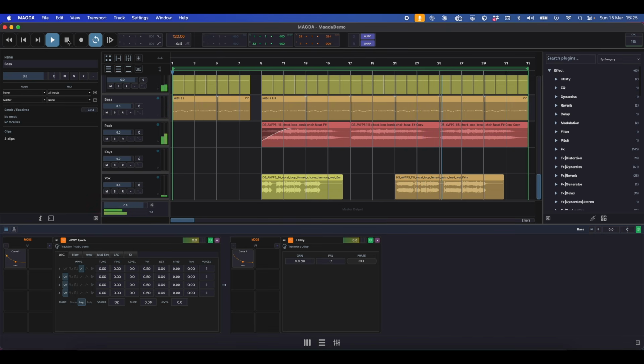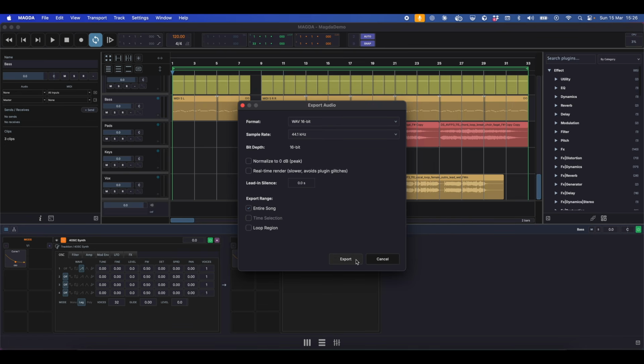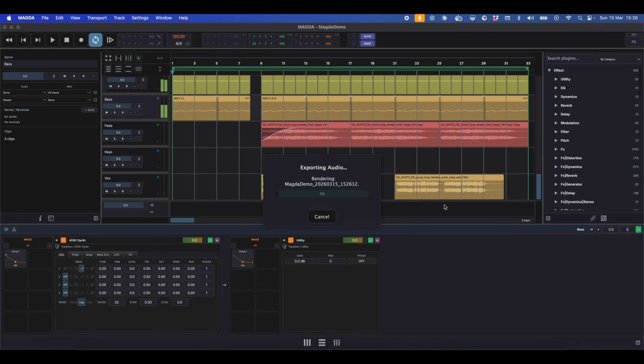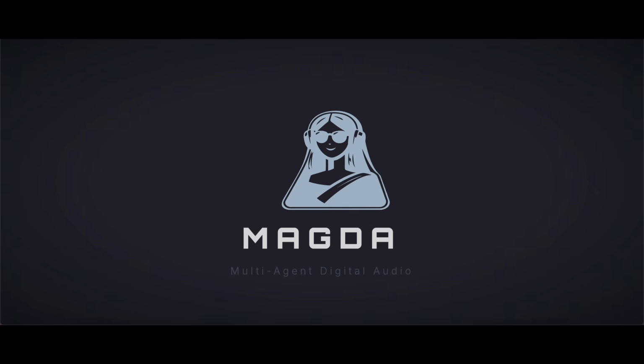I want to be clear about one thing. I'm not here to sell AI hype. AI in Magda is an automation and assistance tool, not a creativity replacement. The project is fully open source under the GPL. The code will always be free. Down the road, I plan to offer a pro tier with additional instruments, effects and services, but the DAW itself stays open. I'm close to version 0.1, the first public release, with most of the core features already in place.